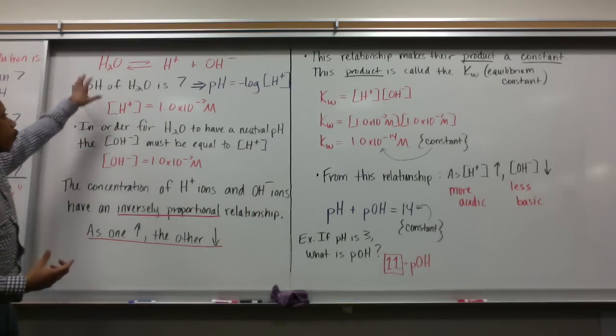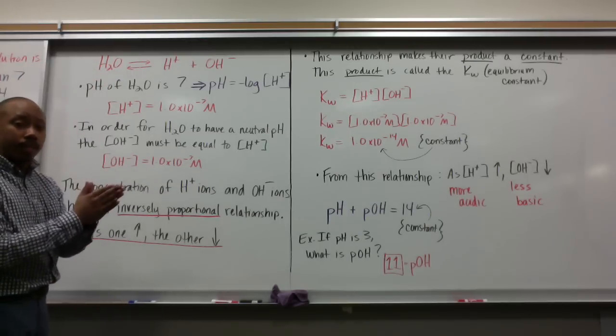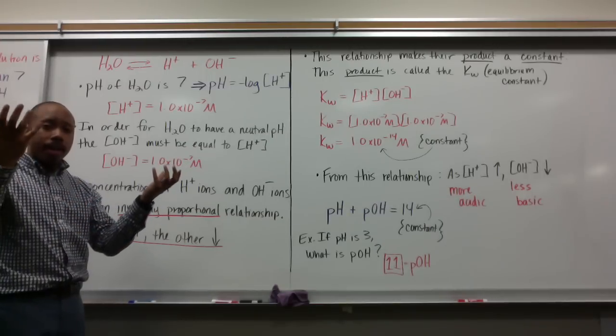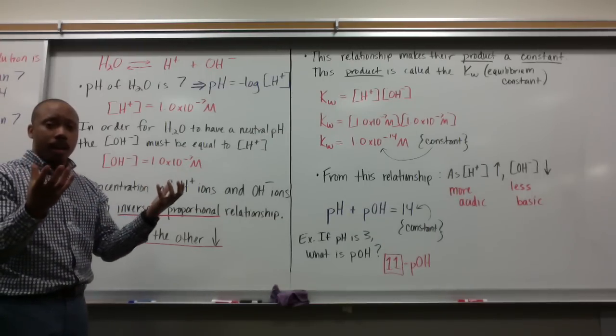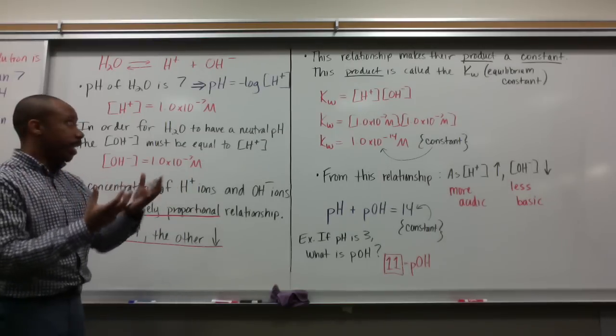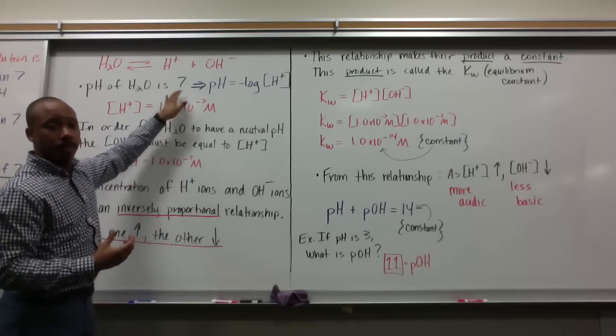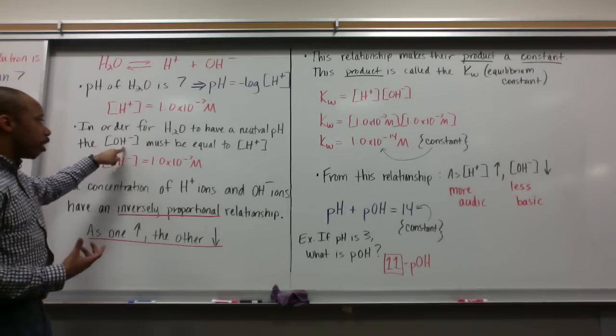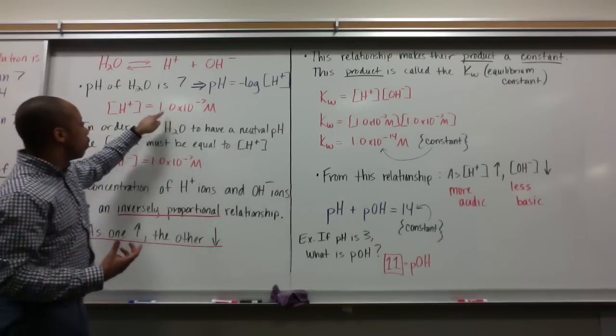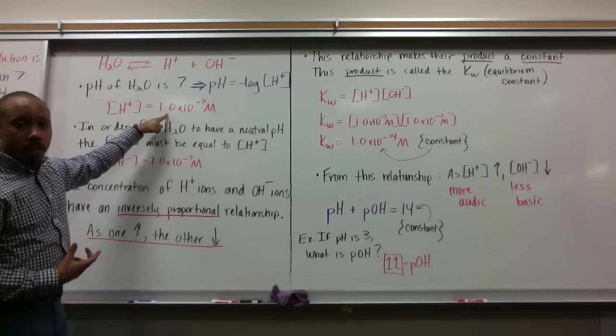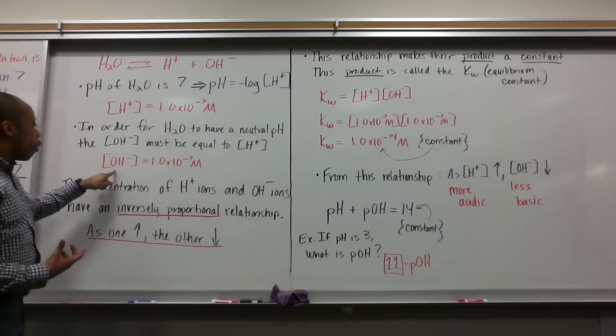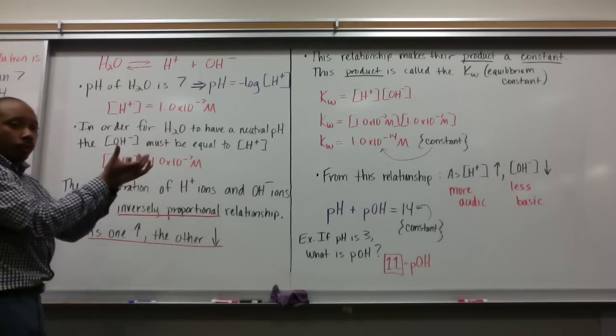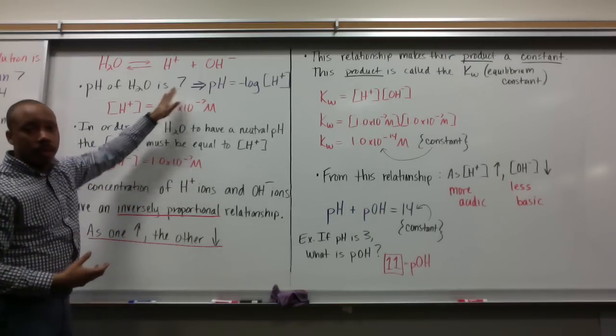In order for water to be neutral with a pH of 7, hydroxide ions must equal hydronium ions. They must be equal for the pH to be neutralized to 7. So OH minus is also 1 times 10 to the negative 7. These two balanced in equal concentrations make a neutral solution with pH of 7.